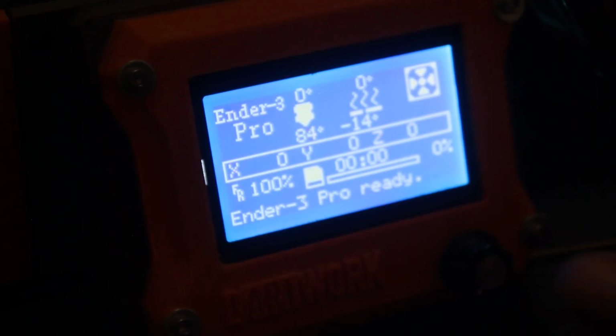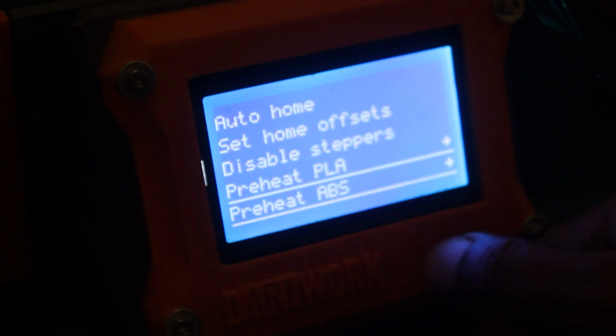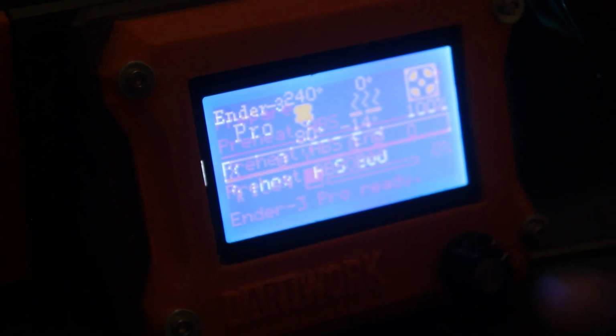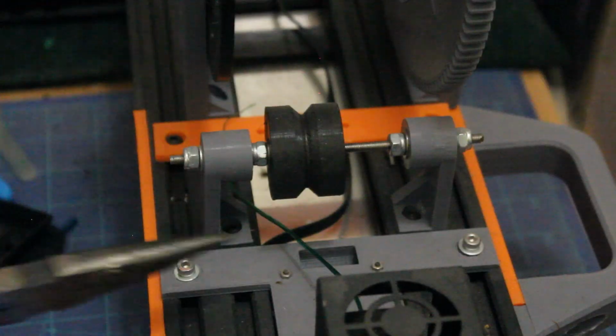Next, we're going to go ahead and preheat our machine. So we're going to go to prepare, we're going to go to preheat ABS, which should heat our hot end to about 240 degrees. Next, I'm going to grab needle nose pliers and pull some of the strand further through the hot end. It needs to be positioned under our tensioner, and it needs to be put into our spindle, that way it can be firmly pulled through this extruder.